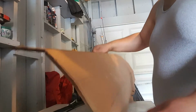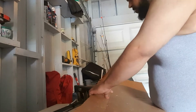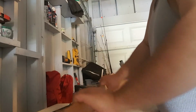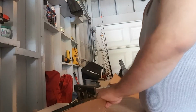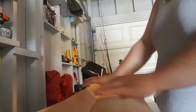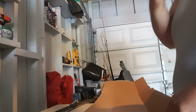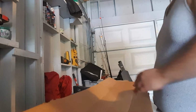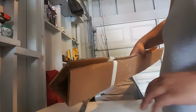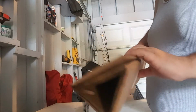But see, what I'm gonna do, like on this now, I'm gonna fold it, but all the scores, the folds that I made, those are gonna be on the inside. Maybe. I don't know how strong it's gonna wanna be on the inside versus the outside. Yeah, we're gonna put them on the inside, y'all. Actually, to make it easier, y'all, I'm finna just keep the cuts on the outside, because since I didn't go all the way through, I still got half thickness of the cardboard holding it in on the edges, plus I'm gonna have tape all the way around it. I'm gonna wrap it in tape about three sections in the middle and two on the end when I get to the post office. Actually, since the trim all together is so thin, I'm finna just make this a triangle, to where I got pieces overlapping and there's no holes showing in between it and whatnot.